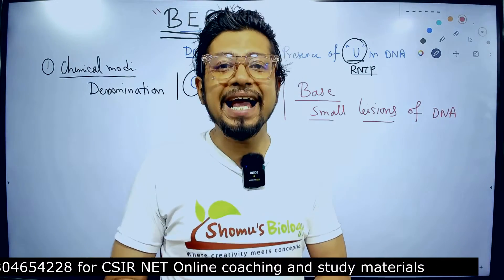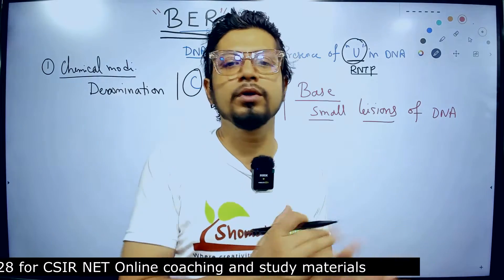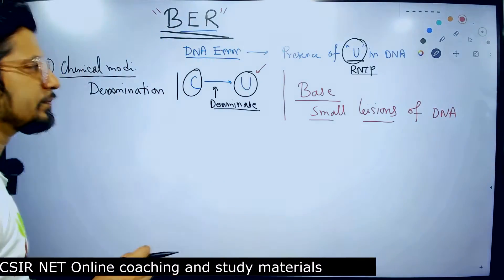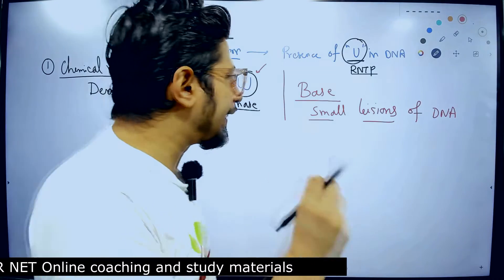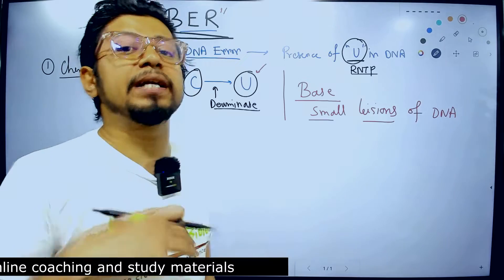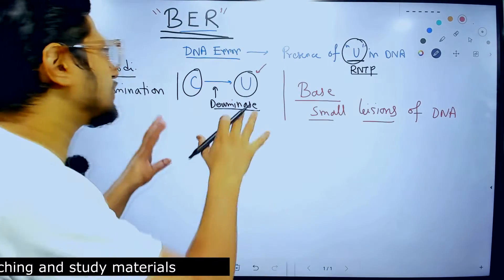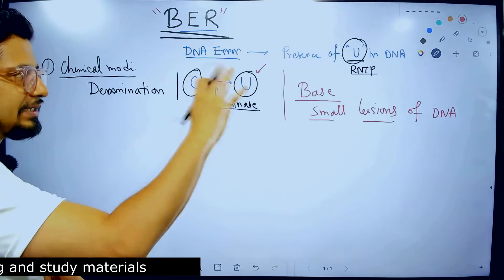But if the lesion size is big, let's say when the lesion is found with more than one nucleotide, like thymine dimer formation, that can alter and hinder the DNA helical structure. In that case, we need to recruit nucleotide excision repair. So, base excision repair works in very discrete small area where the lesion is very small, so small that it will not impact the helical structure of the DNA. Then base excision repair is in place.